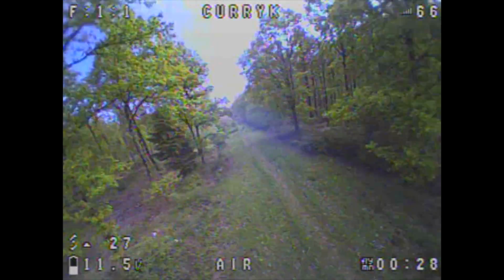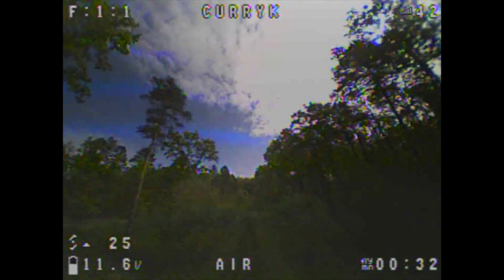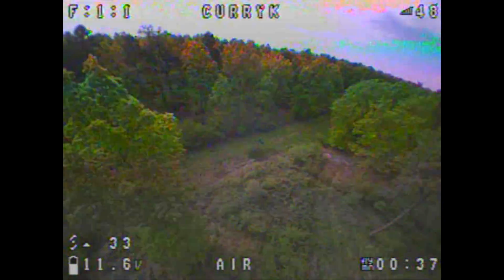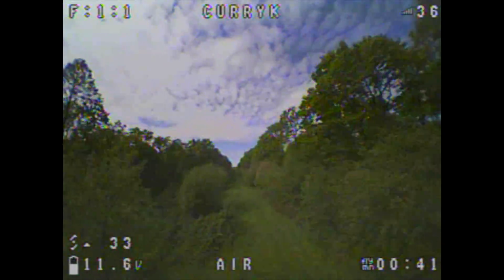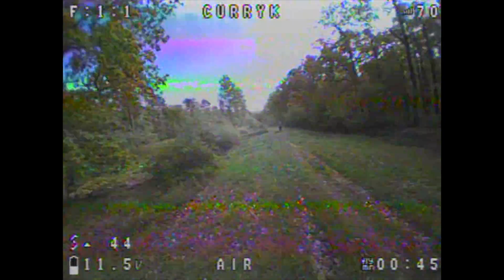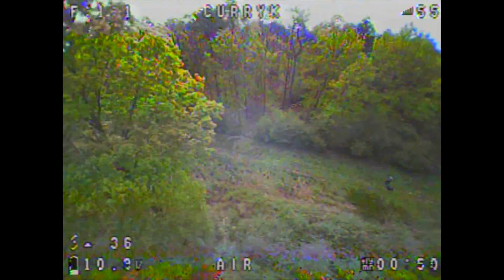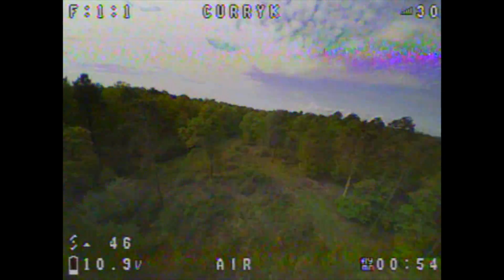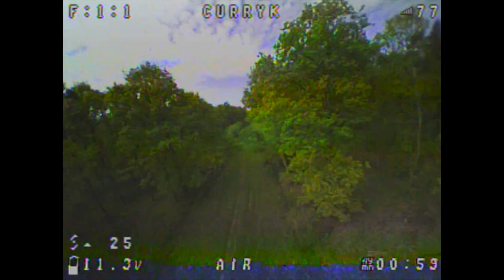It is fast, but one of the things that does create this impression of speed and a slightly out of control feeling is the lens distortion you get. So if you see, as we go into the corners, there's some distortion right in the extent of the screen, so it's good in the middle, but it's a bit weird around the outsides, and that gives kind of a false impression of not just speed but how far things are away. And because I haven't seen a lens like this for a little while, this is like one of those old all-in-one sort of VTX cameras. It's a little bit of a weird feeling at first.